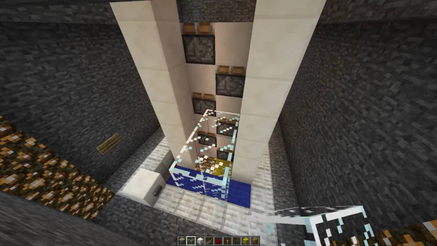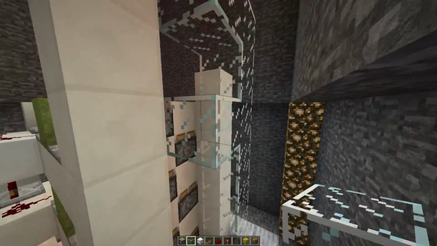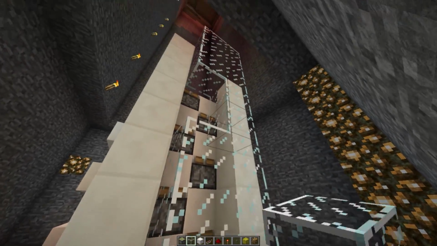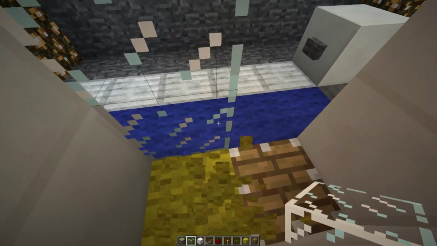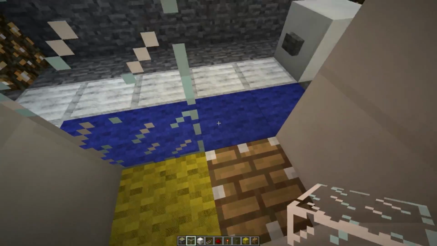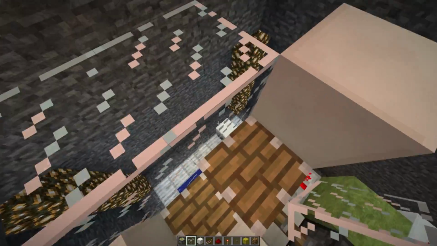So let's just go ahead and build up a glass wall right over here. There we go. And this is basically going to keep it where the pistons won't be able to push you off, hence creating the elevator. So as you can see, I just created a 2 by 1 block door. I stand in the middle, hit this button, and then I go all the way to the top.